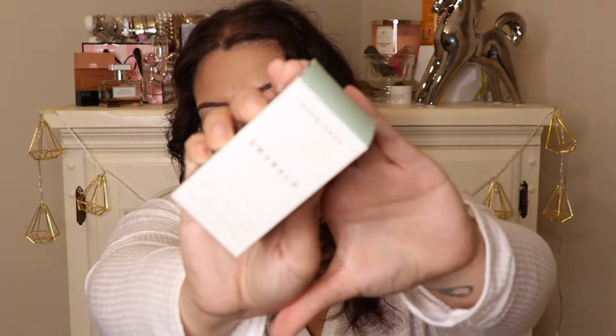The only thing I will say is that I've noticed a couple of extra bumps appearing around and on my nose, and the only thing it can possibly be is this. So I'm gonna give it another week maybe, and if that continues to happen, I can't keep using it, because soon I'm not going to be having this problem, because it's going to be colder and this will still be $60 in my pocket.